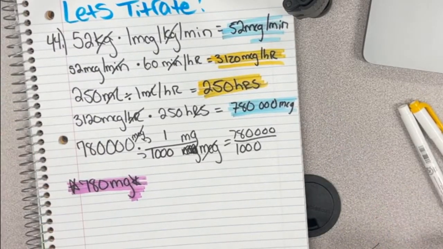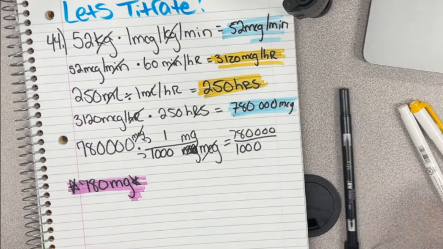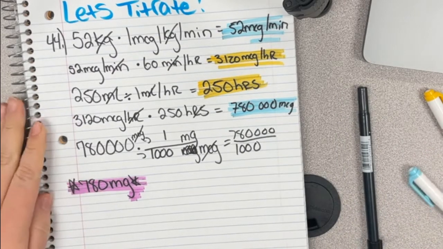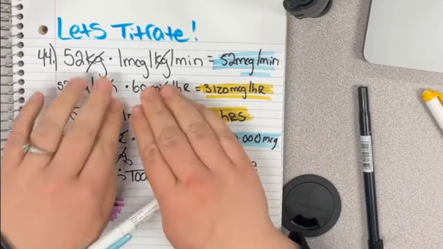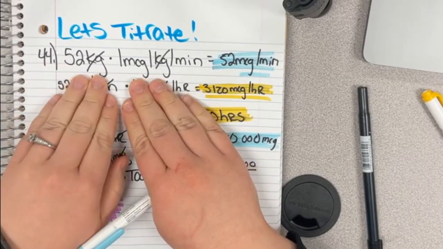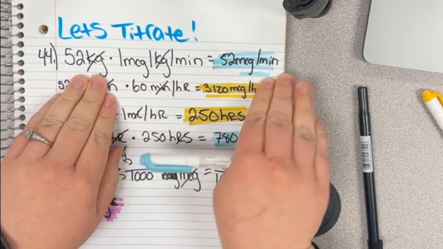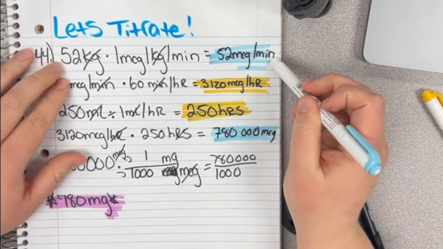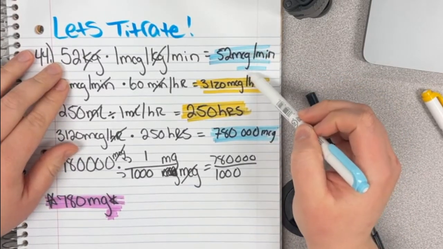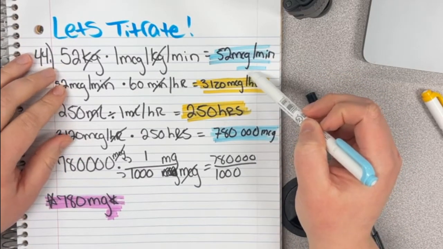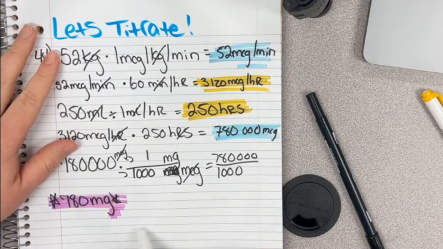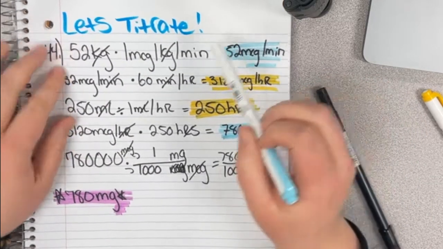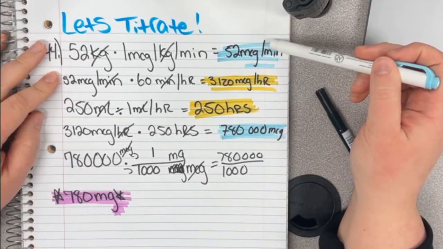So even if you look at these questions and maybe you get a little intimidated, maybe you get a little confused, you're a little worried, you don't really know what the next step is, always go back to the basics. At least start with what you know, which is we know we always need to take our weight in kilograms and multiply it by our dosage rate to get a dose in milligrams, okay? And there are some instances, like if it was a basic CRI, maybe we would go ahead and get our dose in milliliters. But again, this question is asking specifically for a dose in milligrams. So we just have to keep going from this point.